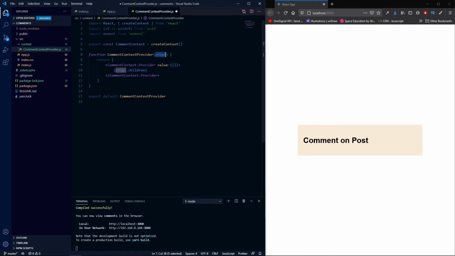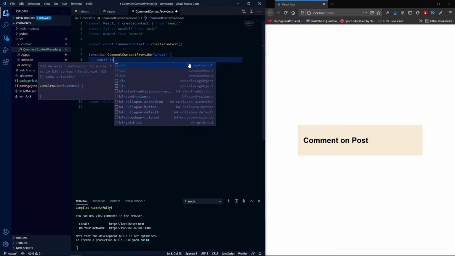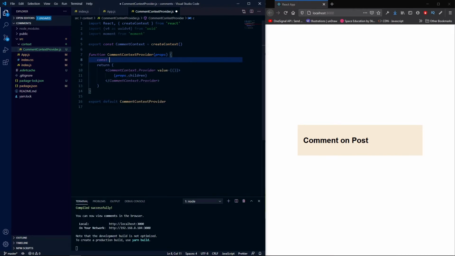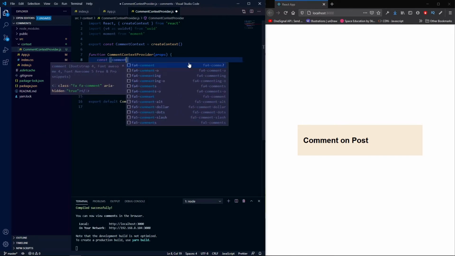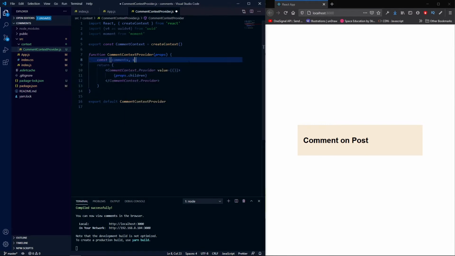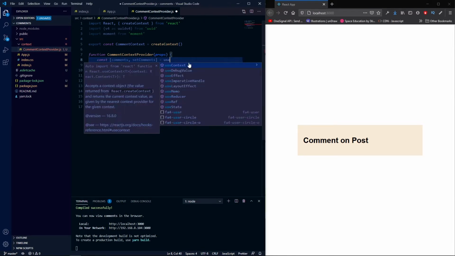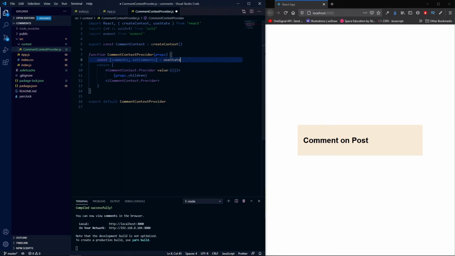And let's go ahead and set up my default users. So first I'm going to go ahead and say const comments. Let me just set up my default comments so that we have something on the screen. Set comments, use state.